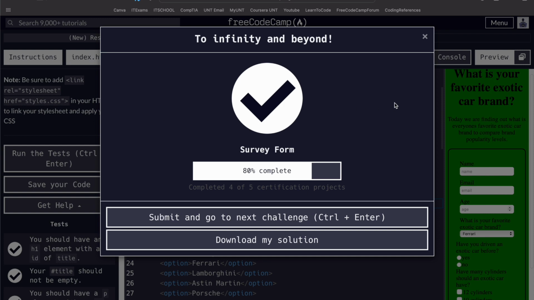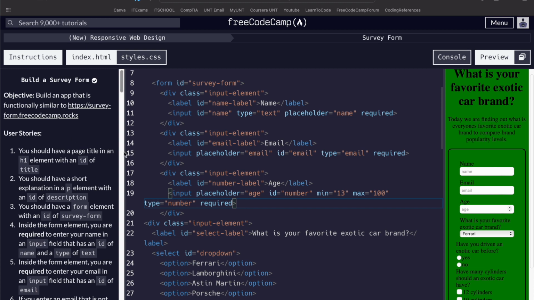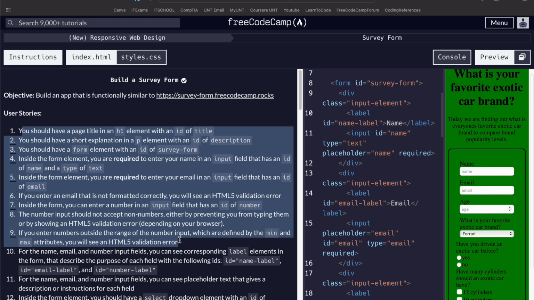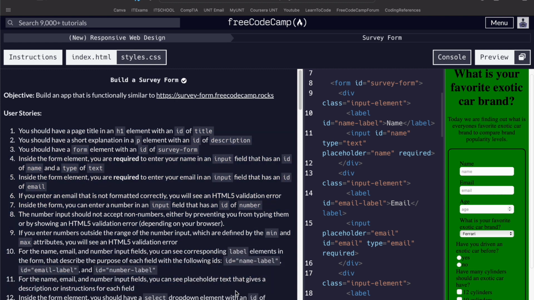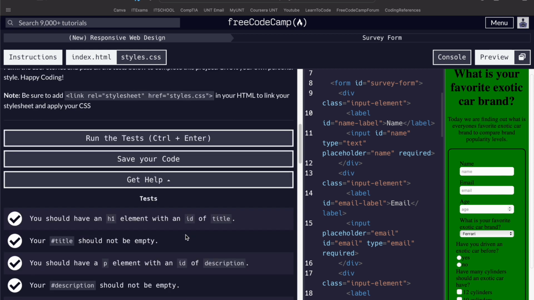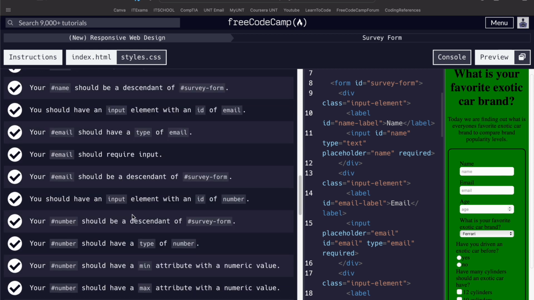Like I said, this is a really cool challenge. The idea of it is for you to get creative and kind of make it your own. And one thing I forgot to mention at the beginning of the video is when you're looking at the step-by-step requirements for the survey or for the project, when you come down here, these are all the tests that it's going to run.